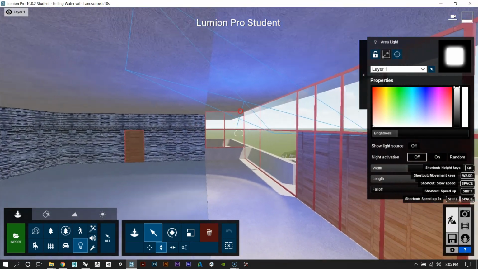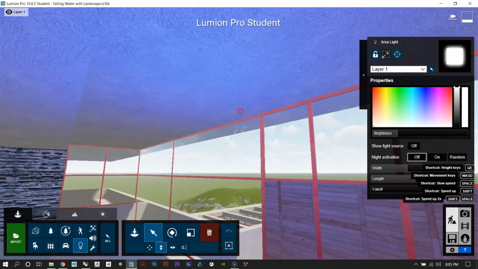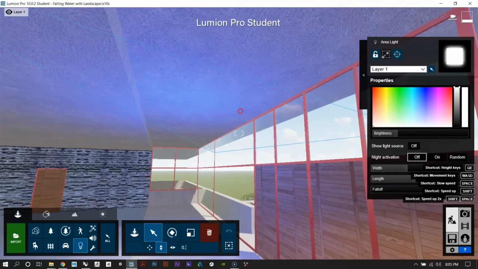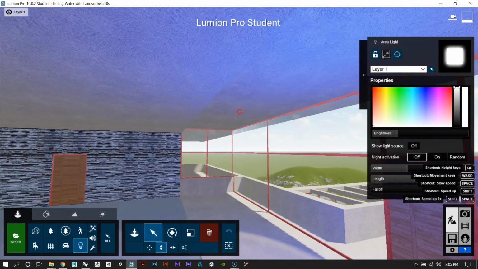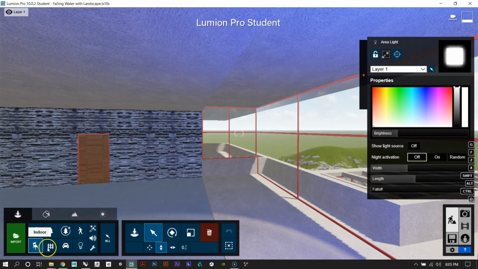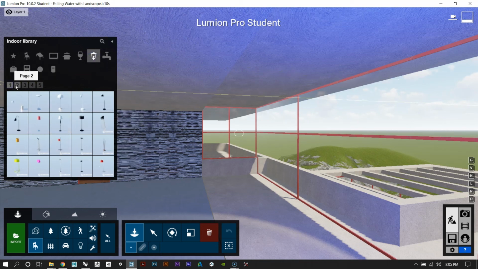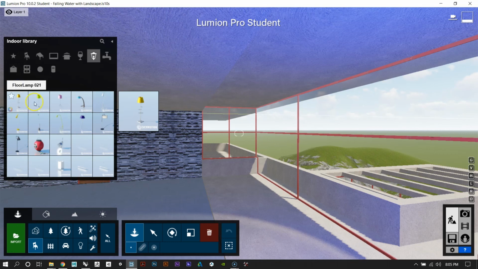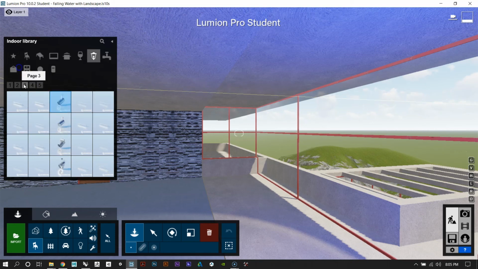What you'll notice is these are just light sources. So anytime you place one of these, if you want to get a little bit more realistic, you actually have to create a light fixture. You don't really need to create the bulb, but you need sort of like a light fixture. Lumion has a whole bunch kind of pre-made. So you can click this little indoor tab, highlight your place, and then under lighting, you've got all these set lights. So you have a bunch of floor lamps, and then you've got some that look like rail lamps, and you've got some kind of hanging spot lamps.